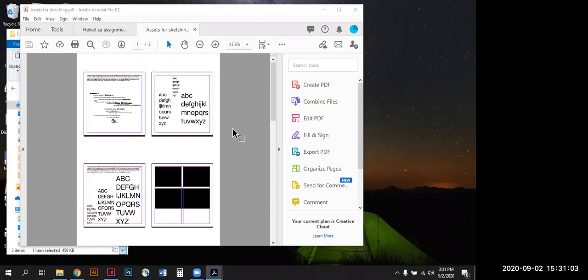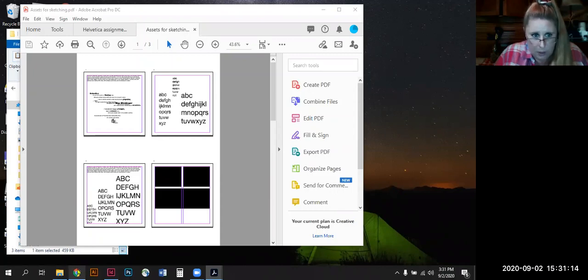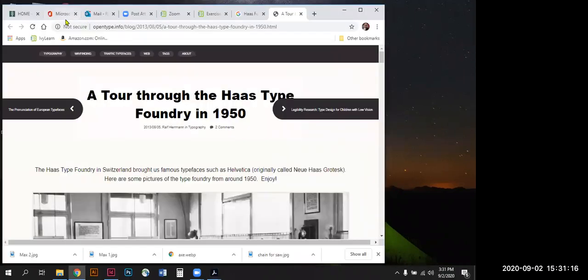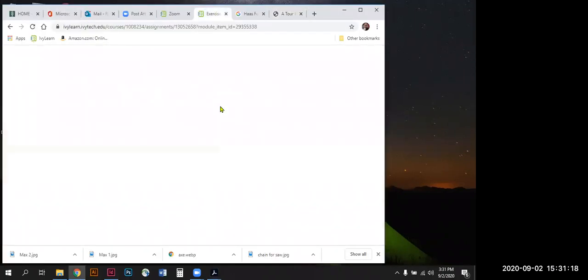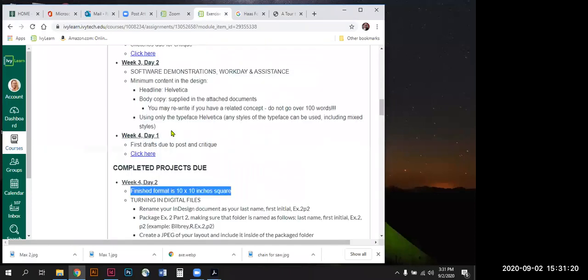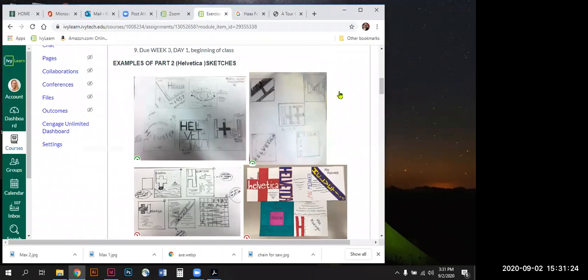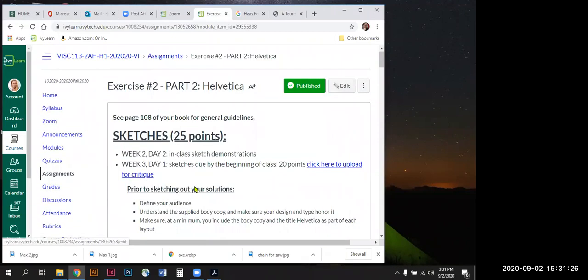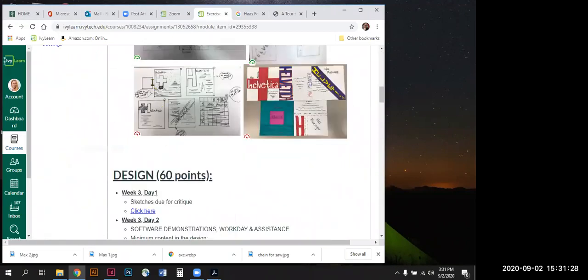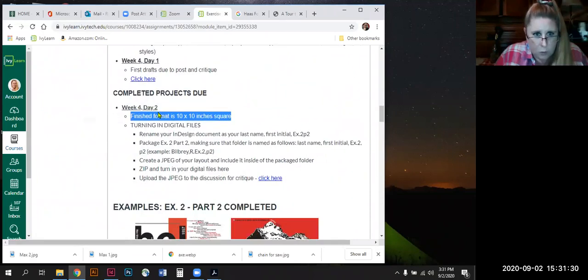So the thing that's due on Monday, is it just the sketches or is it the full assignment? Just the sketches. Okay, that was something I was confused on because I think I read somewhere in the instructions it was like turn it in to be fully something. I don't know. I guess I lost track of that or something. But that would be later, like week 4, day 2.